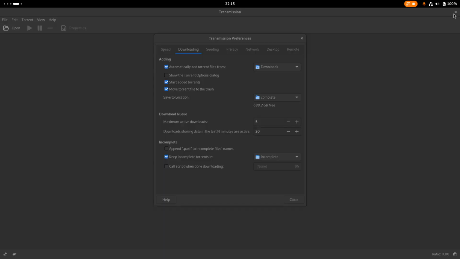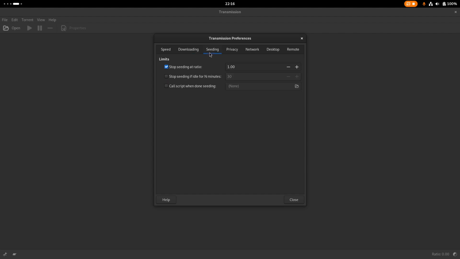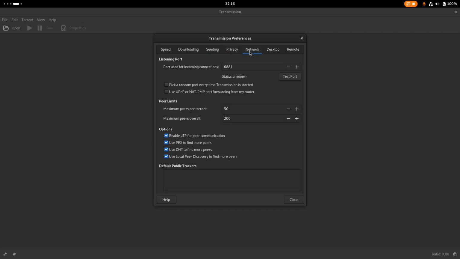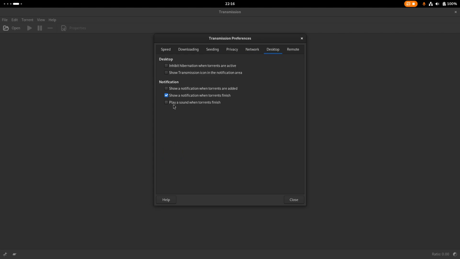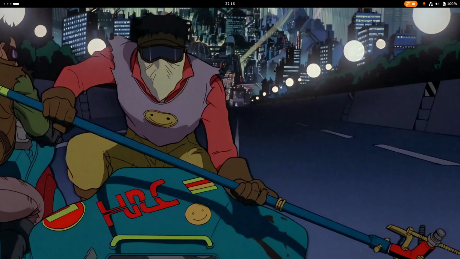So what you do is you specify save to location complete, keep incomplete torrents in incomplete. So keeps things nice and tidy. Seeding, set your seeding, privacy, network here, desktop. So we got here show a notification when torrent finishes. What that does is it shows a notification when the torrent's finished.